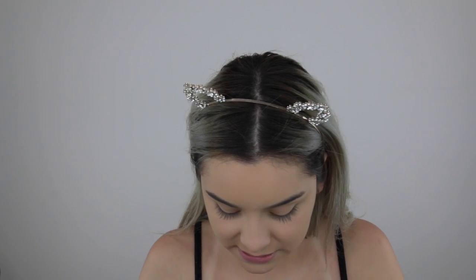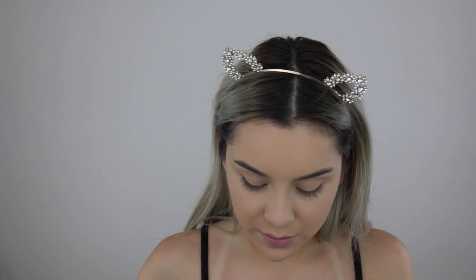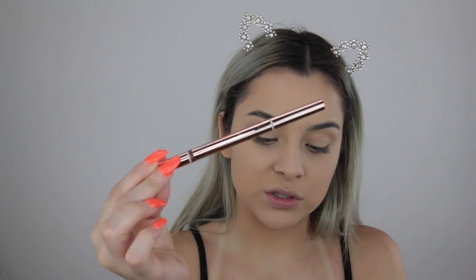So of course I'm first going to be starting off with brows. Surprise, surprise, I'm not ready with brows today for once, but they did send me some really nice brow products today. They sent me a pomade and they also sent me a brow pencil. So I'm really on edge because I don't really know which one I want to use because I haven't used a pomade in a long time, and I also do want to use their brow pencil, which looks like a very nice match for me. I was thinking maybe I could do one with pomade and one with a brow pencil.